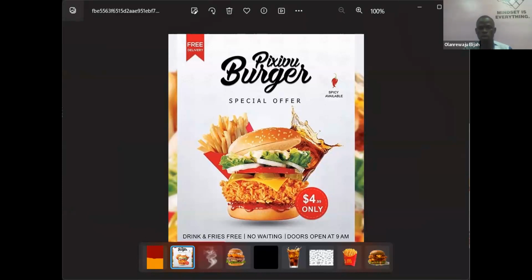Now last week we were able to download the resources that we are going to be using on this design. We downloaded the burger, the drink, then the chips, right? So we downloaded every resource that we are going to be needing on this design. Then we also tried to download the font that they used, and we walked through how, if you see a font that you like on a design, you can go ahead and search for that same font and download it.